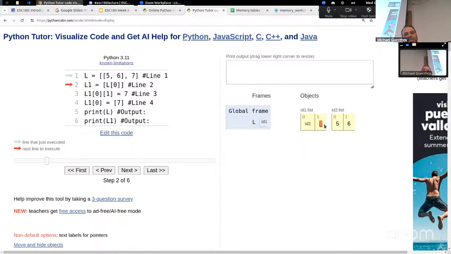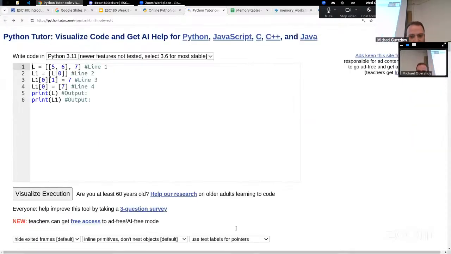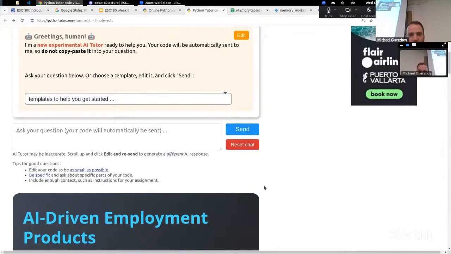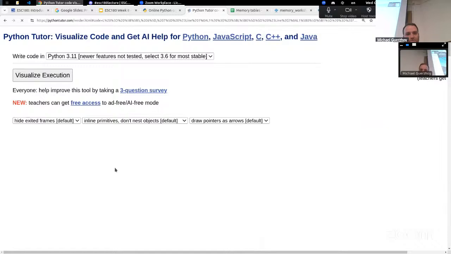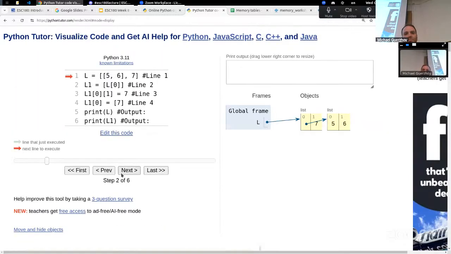So it has the 7 and, sorry, I need the arrows. So we have the list L, and the list L has two elements. One of them is the 5, 6. So L at 0 is the 5, 6. And the other one is the 7.